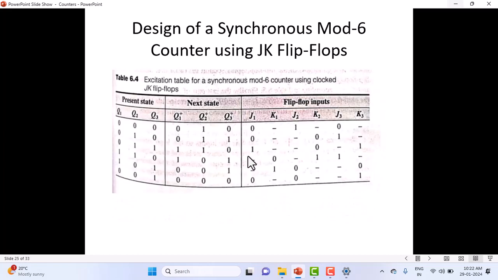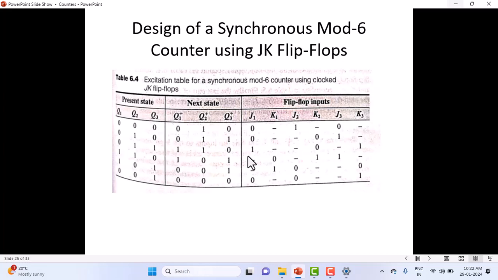Now let me show you how the table looks like here. This is what I am calling the excitation table. If you remember, we have shown how JK flip-flops work, from the present state to the next state. This state is already defined. I did not expand with this. I already have shown in the very beginning what pattern the designer is expecting. He expects a pattern something like this: 0, 0, 0, 0, 1, 0, 0, 1, 1, like this. And look at here, if you have this pattern already defined by the designer, generating this is very easy. If it is 0, 0, 0 as a present state, what is the next state you expect? Next state is 0, 1, 0, that comes here, right?